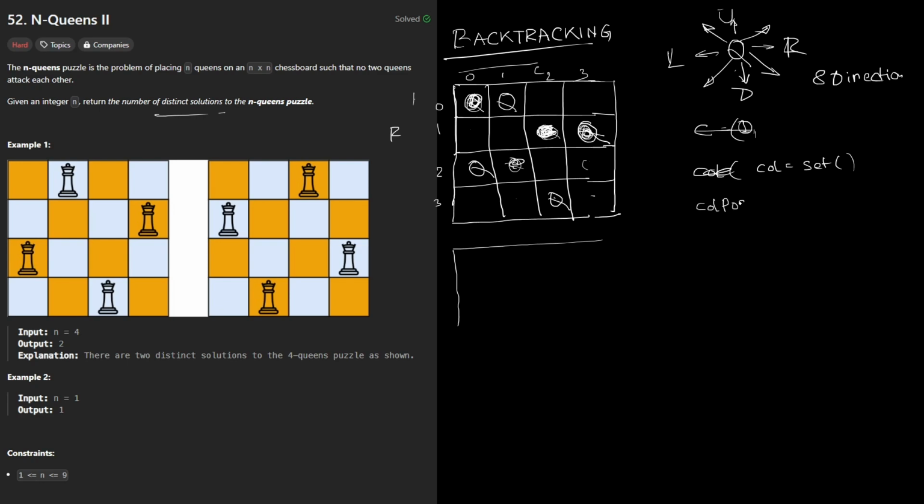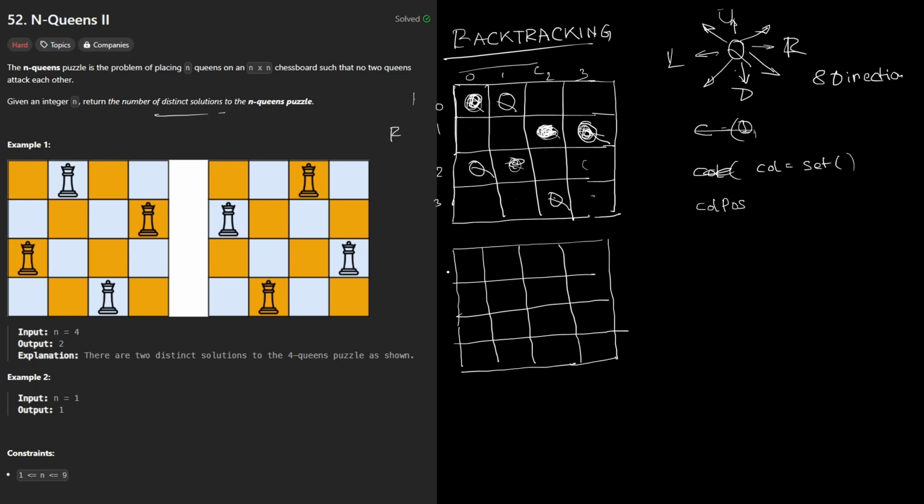So I can say column positive. So what is column positive? If I do this diagram, 0 1 2 3, 0 1 2 3.